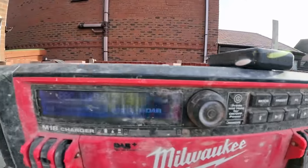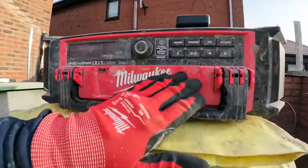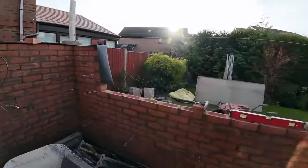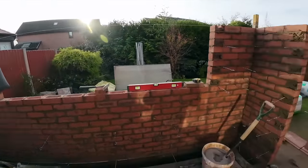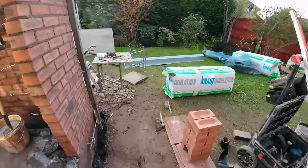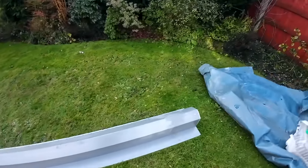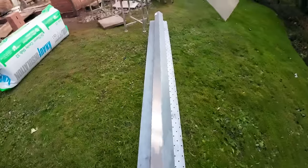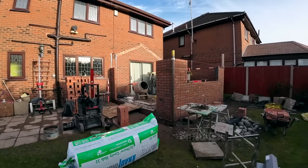Some cleaning while I'm off over Christmas. Our red stuff's getting very dirty. So there you go, there's our window, 2.4 or thereabouts, I think it's slightly less than 2.4. The lintel's come at 2.7, big rascal, big price tag. So there's our lintel, 2.7. As you can see, brickwork's looking nice.